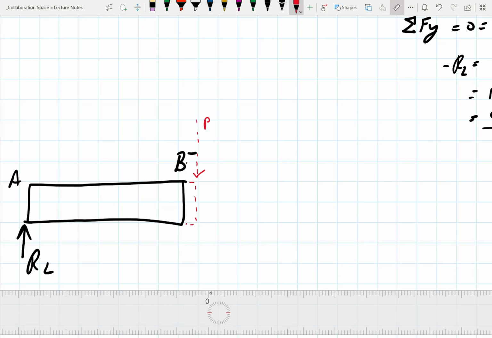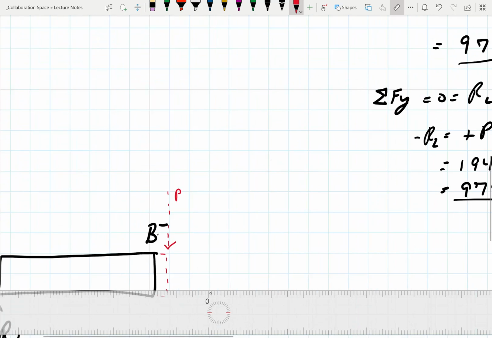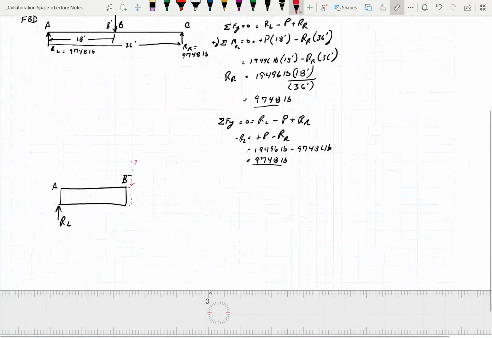But just before that point, what's the reaction there? Has anything happened to that? We just cut it, or just imagine it beforehand, okay? It should be the reaction, which is RL, okay? So literally what we're going to do is this. Watch where the fun comes in here, okay?